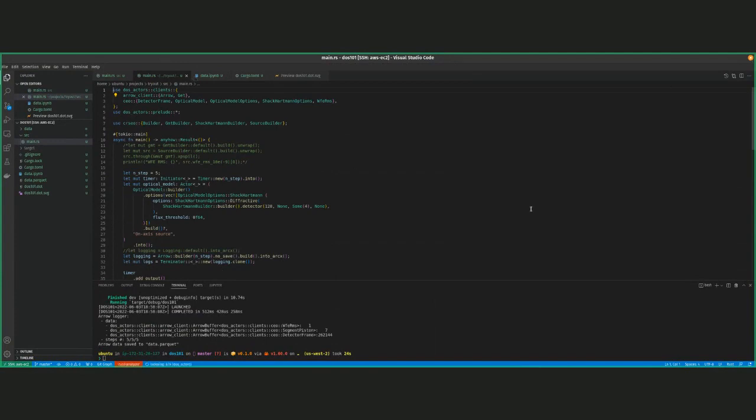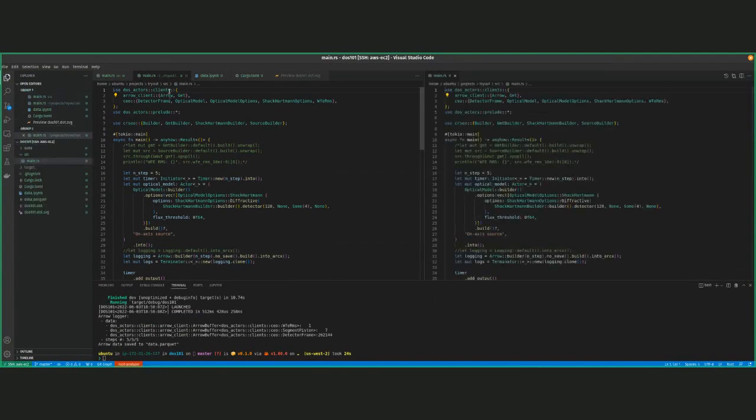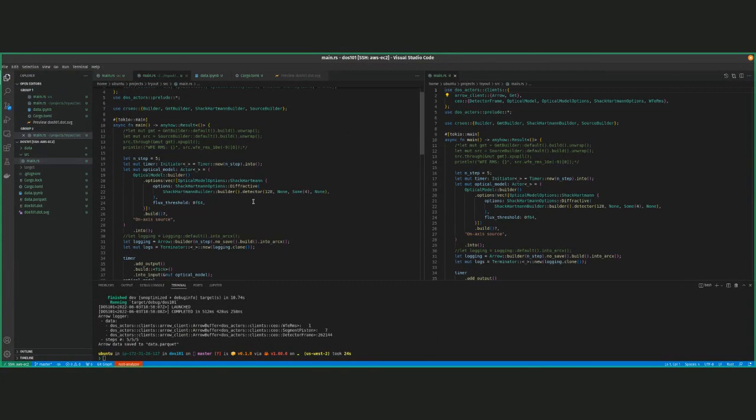I need to compare with that. What did I do wrong? Diffractive, Ackermann builder. Yes, I specify. No, it's not. I should put this one here.